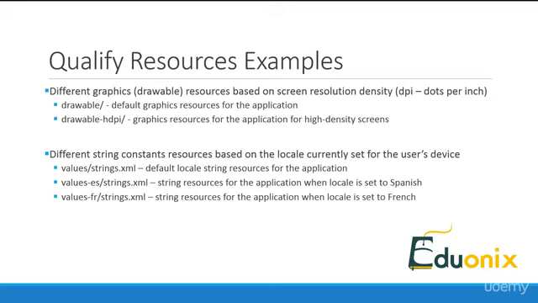In the values folder, we would add a strings.xml file containing string constants for our default language, which in most cases would be English. In our values-es folder, we would add a strings.xml file containing string constants in Spanish. And in our values-fr folder, we would add a strings.xml file containing our string constants in French. Then when the application is run on a device with a Spanish locale or a French locale, it would use those string constants accordingly, or otherwise use the default string constants in our values/strings.xml file. Just that easily, we can define resources to be used for specific locales, screen types, or even orientations.